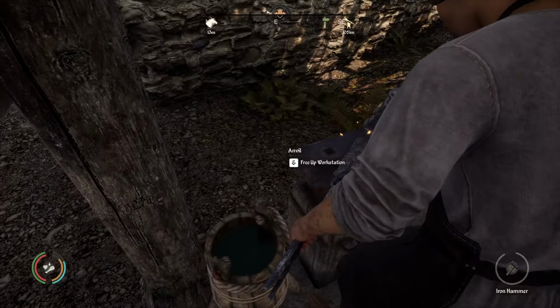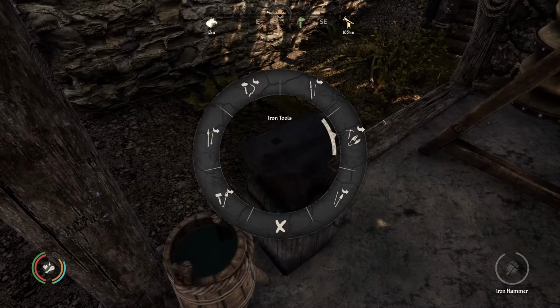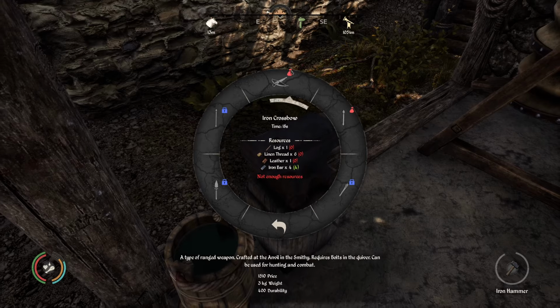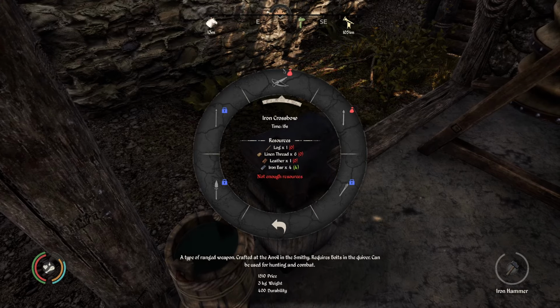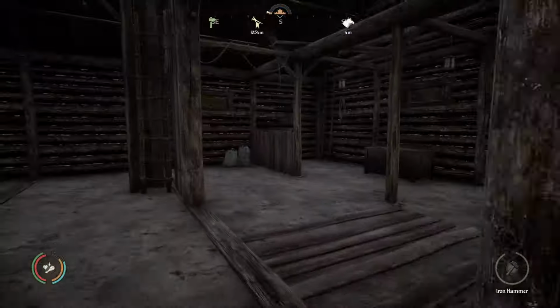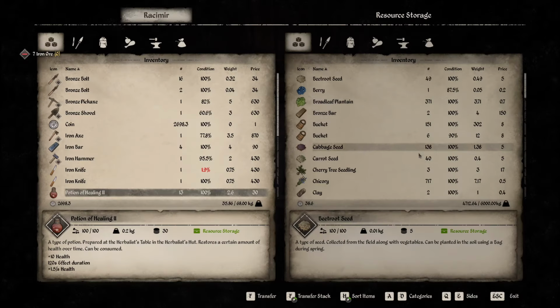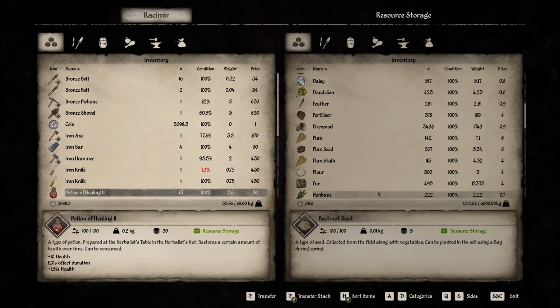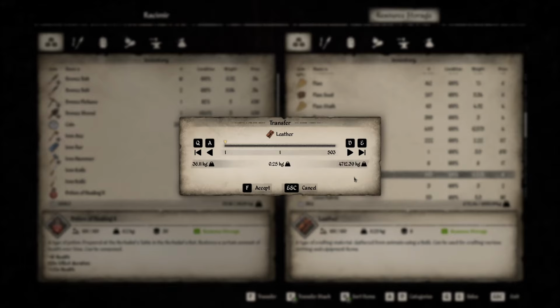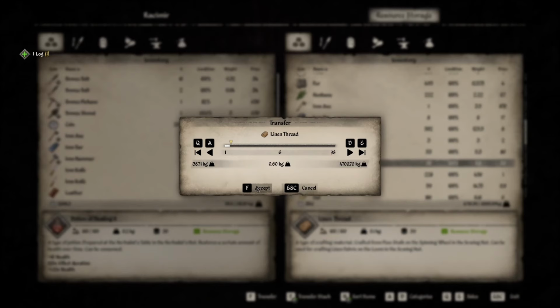Hi. Will it take long? Can't. This poor man can't get any work done with me here. Alright, we need one leather, six linen thread, and one log. Thank you.